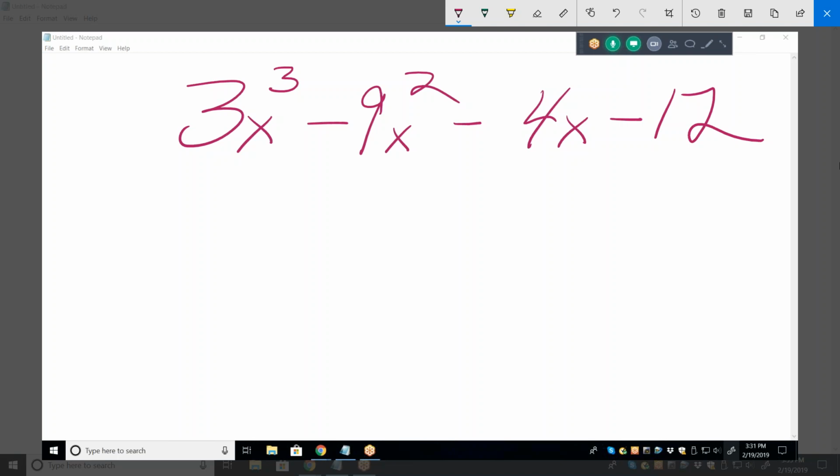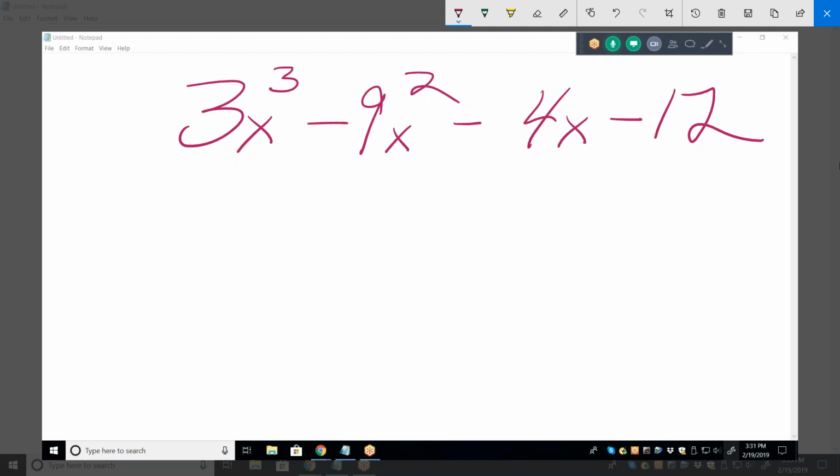To be honest with you, not very many cubics lend themselves to grouping. Maybe 1%. It's just the first thing they teach you, because the real method of factoring cubics is unbelievably hard, much harder than quadratics. A typical cubic problem is like a 20-minute problem. You only get one of them on a test because they take so long. And I'm not talking about these. These lend themselves to grouping.